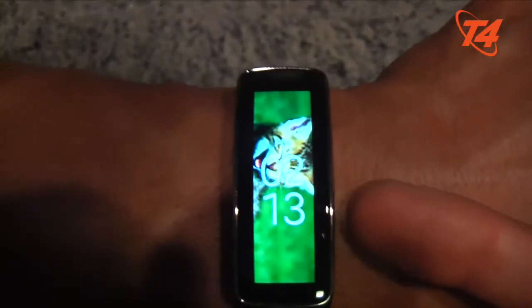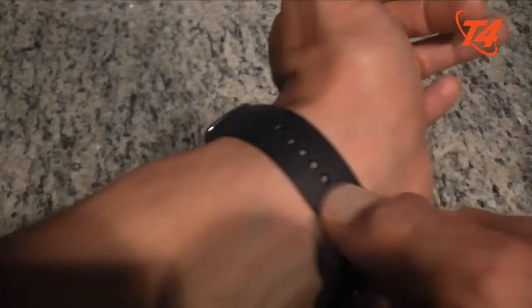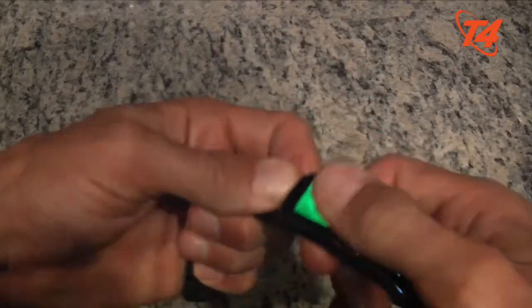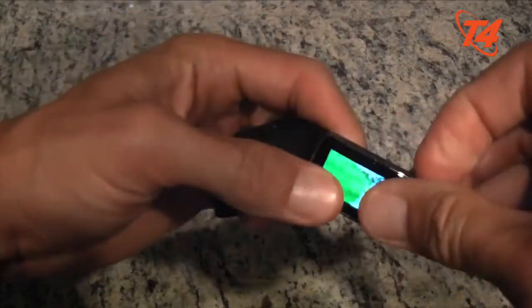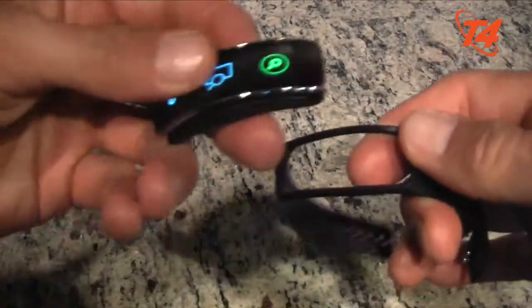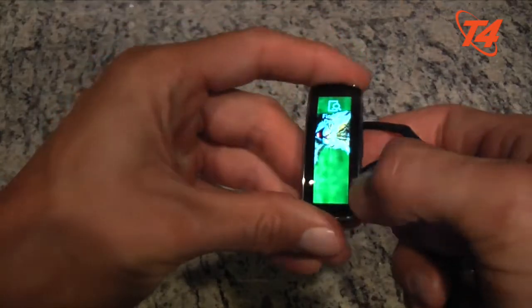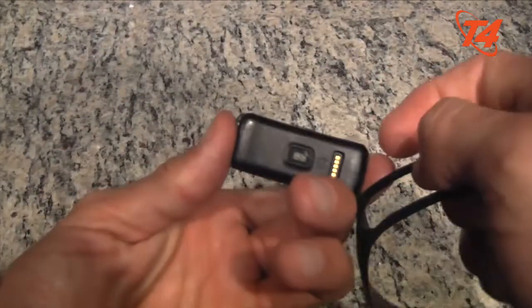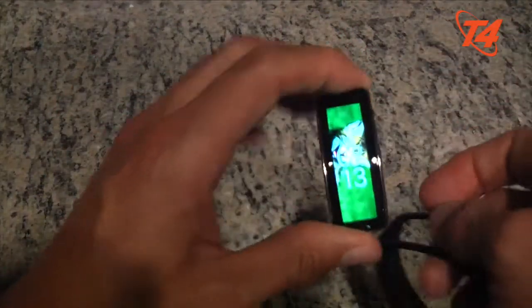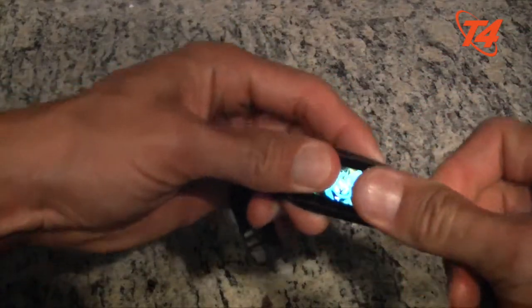I like the addition of a home button on this and on the new Galaxy Gear watches. Very nice. Let's take it off real quick and show you what I didn't show you last time — how you can pretty much take it off and put it in different colored bands or whatever you'd like. It's very nice. I wonder if there's an attachment in the future to actually pin this to your shirt, much like a Misfit Shine, and work with it that way.